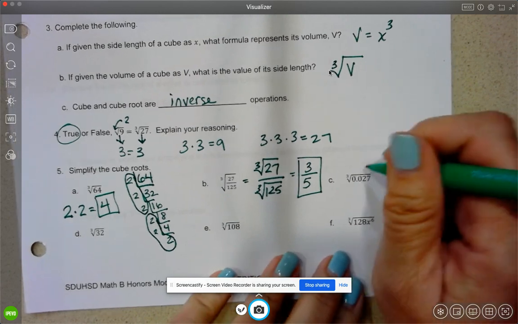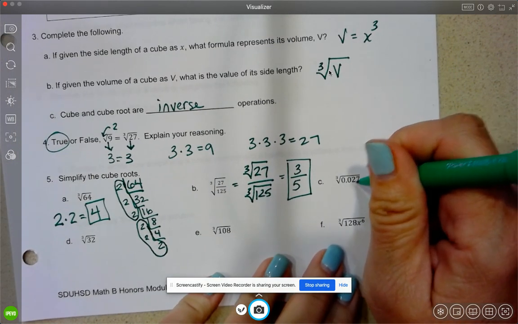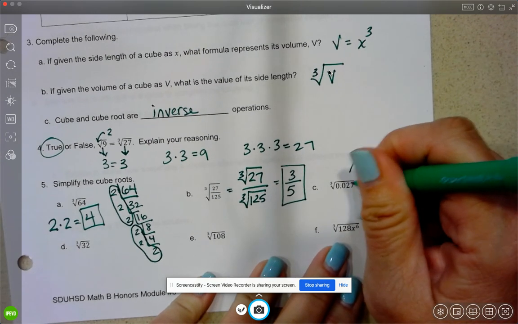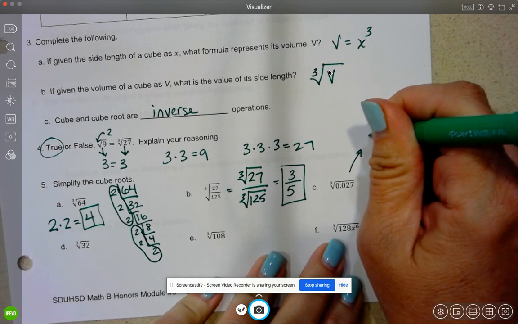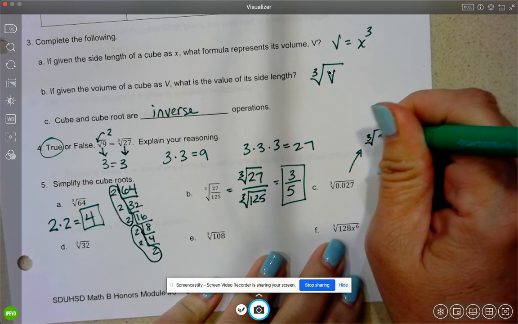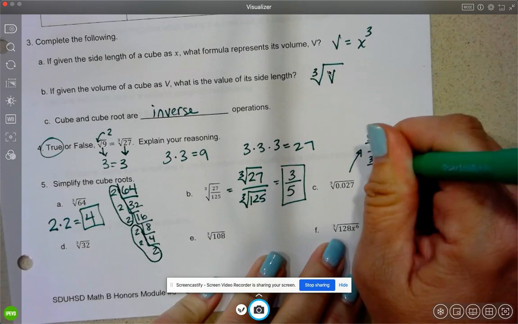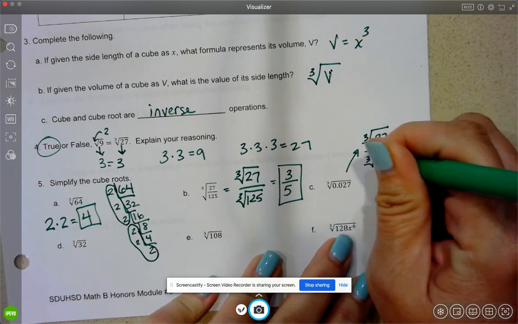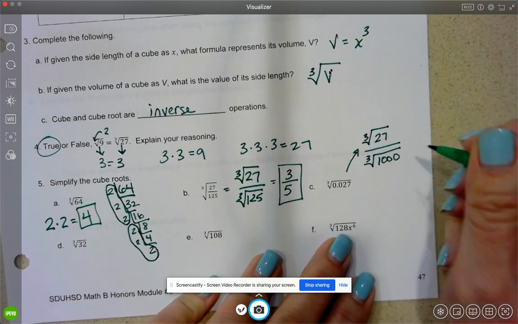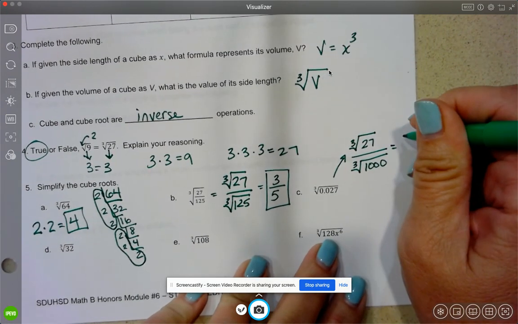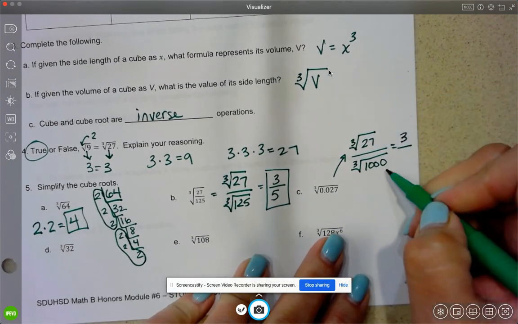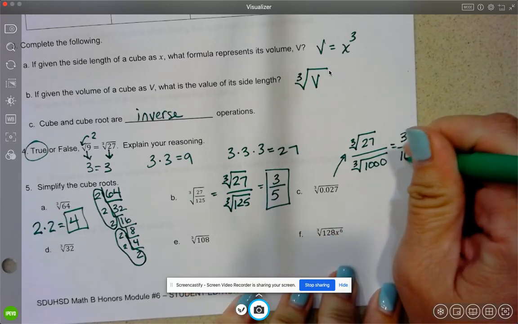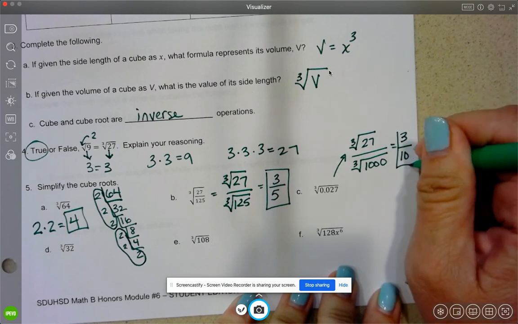Okay, cube root of a decimal. Well, you could do this a couple ways. One way you could do it is you could change this if you don't like decimals. You could change this into cube root of 27 over cube root of, this is 27 thousandths, right? So you could change it to this and then simplify each one. So 27, we already know is a perfect cube, 3 over, well, 1,000 has 3 zeros in it, so that's a perfect cube, 10. So you could answer it as 3/10, or you could do it with a decimal.